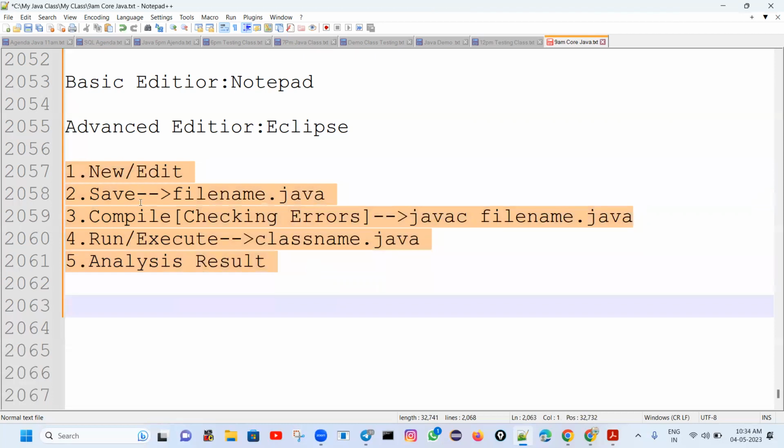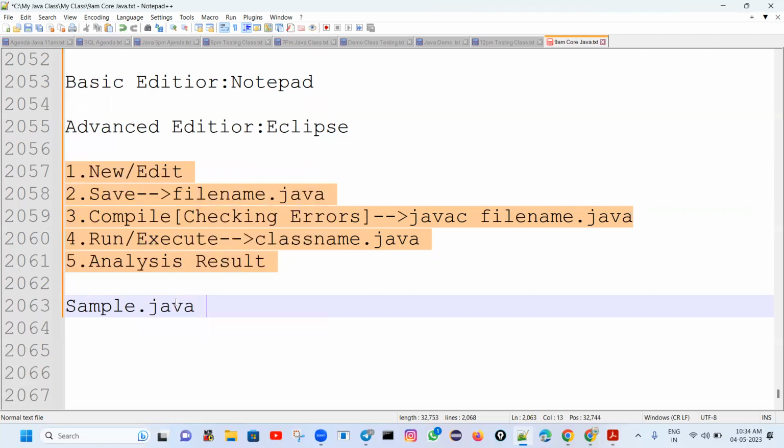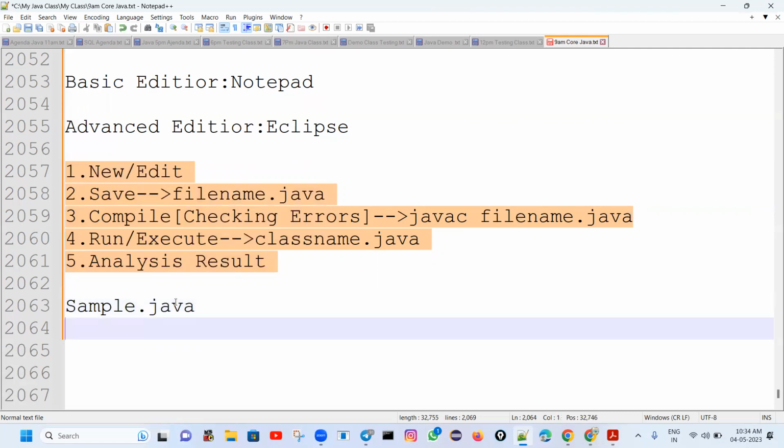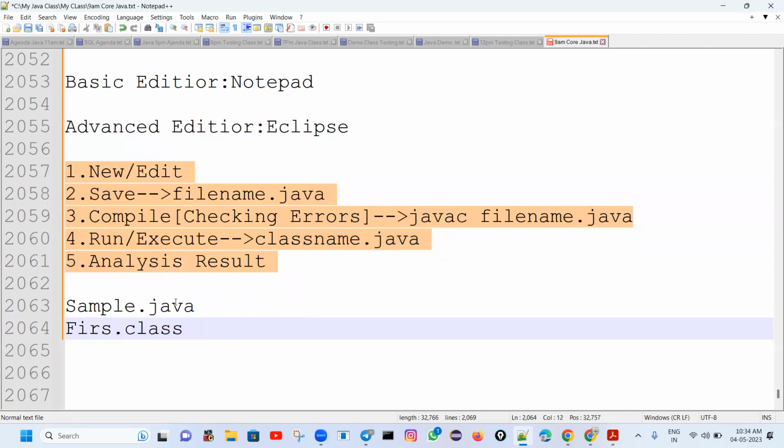Clear? So here file name dot java, for example, I am taking the file name as sample. Let's write sample.java. For example, you are writing the file name and class name, both the same or different. So first, the dot java file is a Java file, and this is a class file.